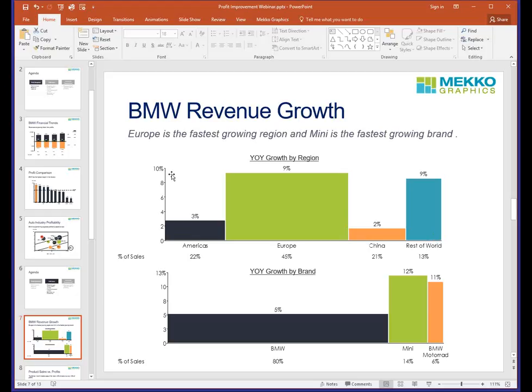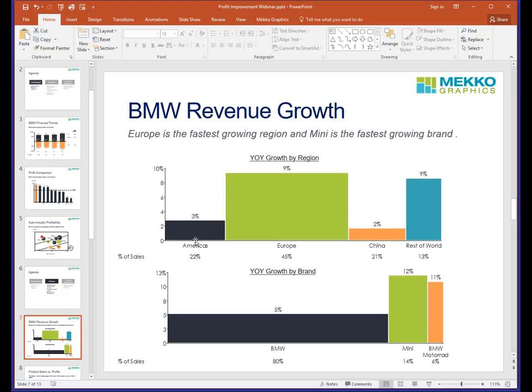So in this case, the percentage variable is year-over-year growth. If I had the data by region, I might want to show profitability as my percentage variable, but we didn't have profitability data for the different regions or the different brands for BMW.